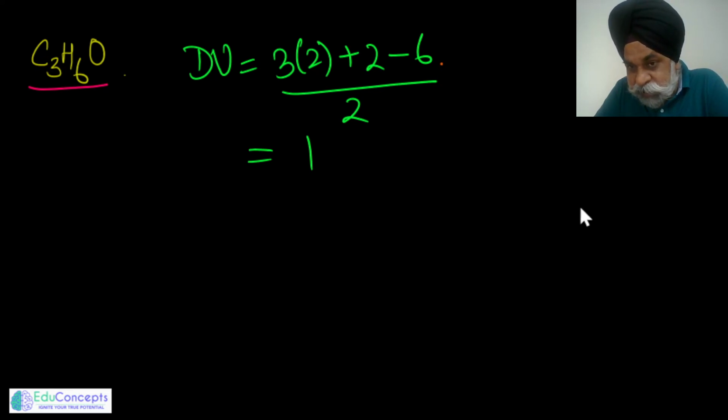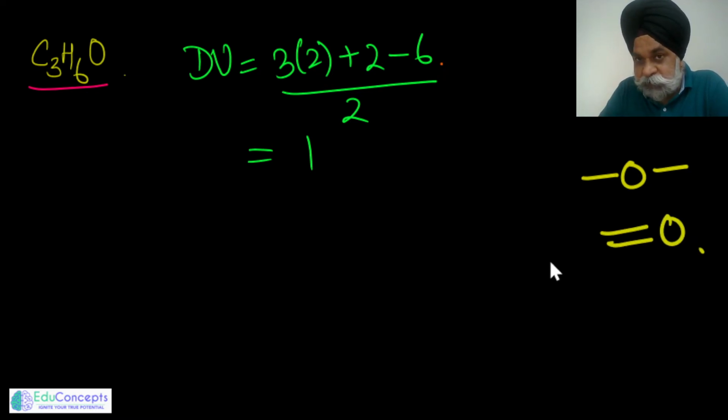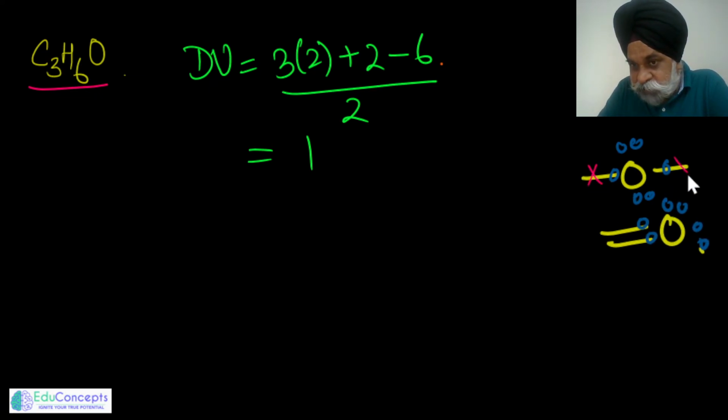oxygen, and oxygen can join with somebody either through two single bonds, or one double bond. This you always have to remember, that it can join with somebody with two single bonds, because oxygen has 6 valence electrons. 6 valence electrons can be shown like this. So to make its octet complete, it can take one from here, or two from the double bond.